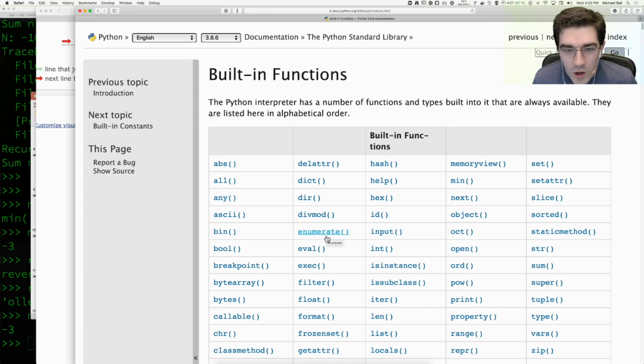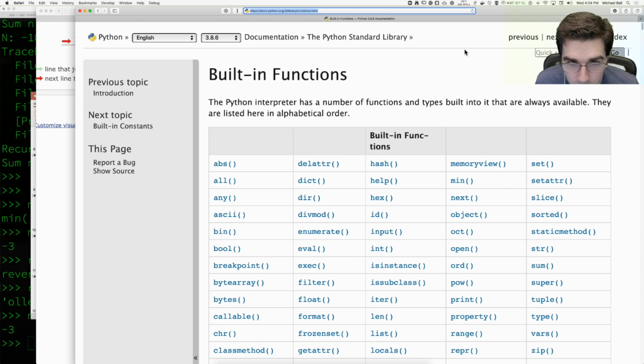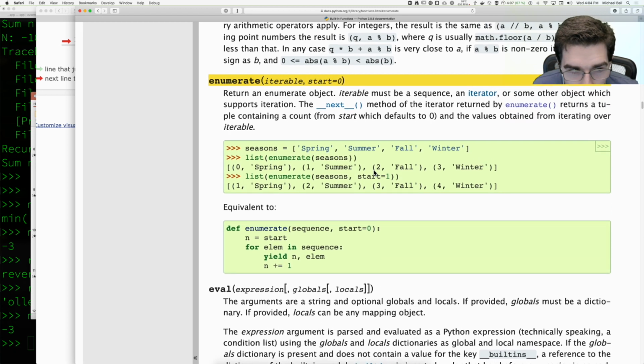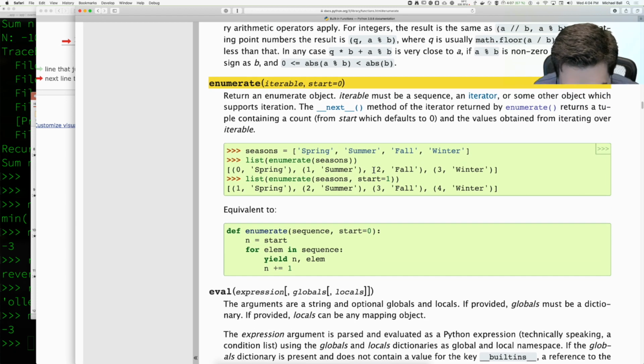Whenever we have a question about what's going on in Python, one of the best places to get help, if it's not in something like a lab or a lecture or homework, is to go to docs.python.org, or if you just Google for Python enumerate documentation, it's there. You can type enumerate in the search box, and you would find this page, and in here, Python gives us some examples of how we can use enumerate.